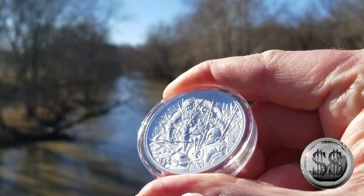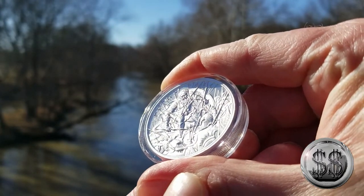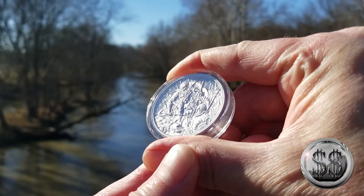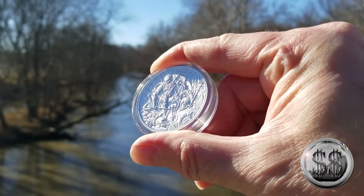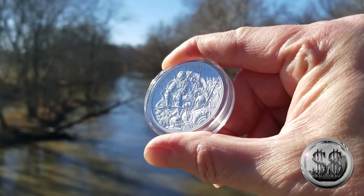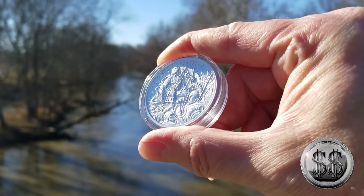I've been chasing this series for a couple years now. It is nice to put a check mark in that box and complete yet another series. You know how much I like them 2-ounce rounds too. Of course, everyone knows, well, hopefully most of you know, that Molon Labe means come and take it as a reference to weapons. And anymore these days as a reference to guns. You see that around a lot with guns.